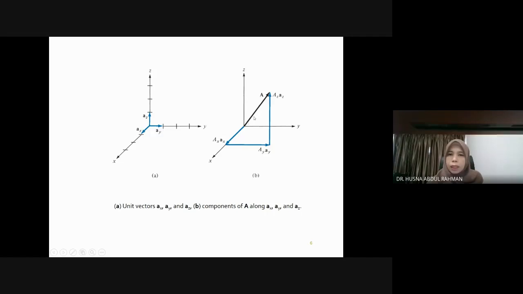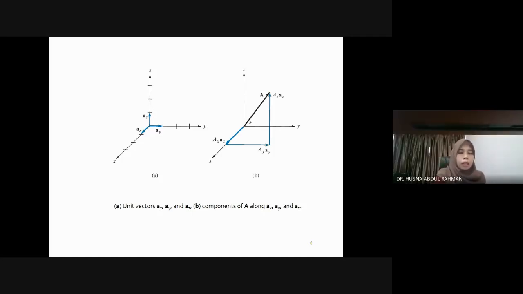So let's say this is vector A, right? Vector A has a certain magnitude. For example, let's say this vector A is 5 centimeter, and it is pointing in this direction. Okay? Unit vector of A means that it is pointing in the same direction as A, but the magnitude is? What is the magnitude? 1. Yes, that is the difference.